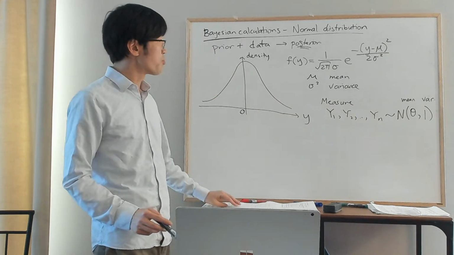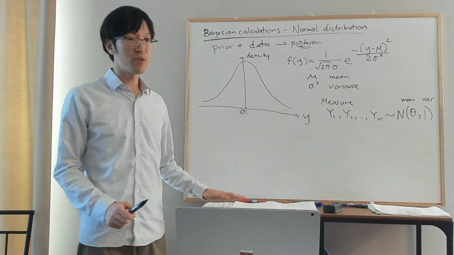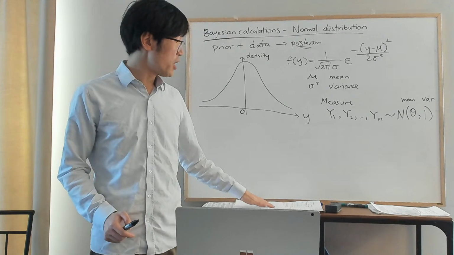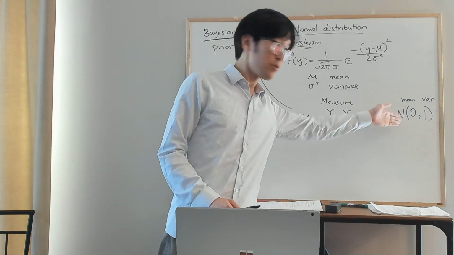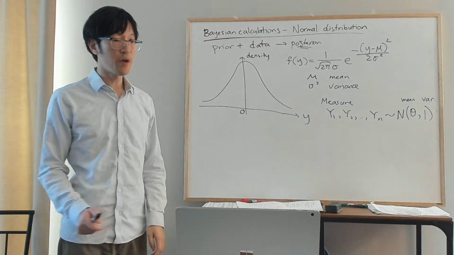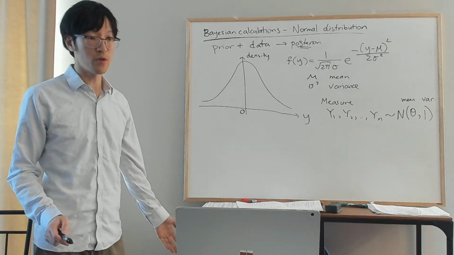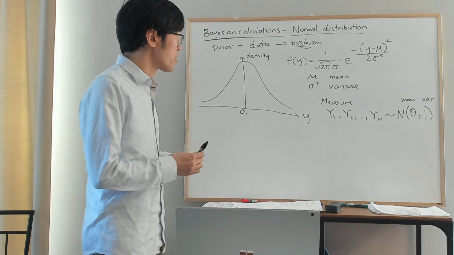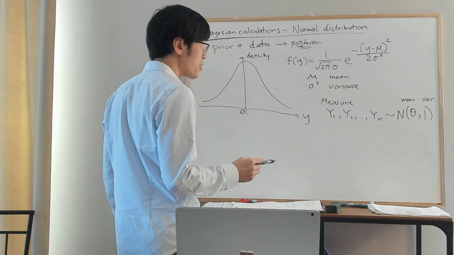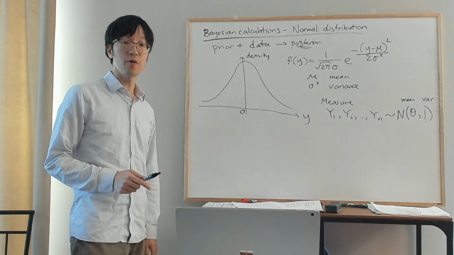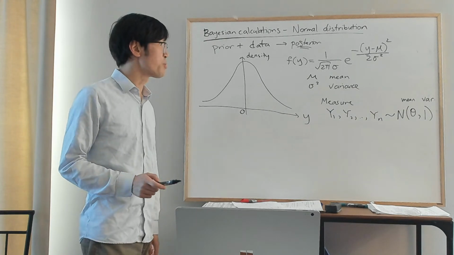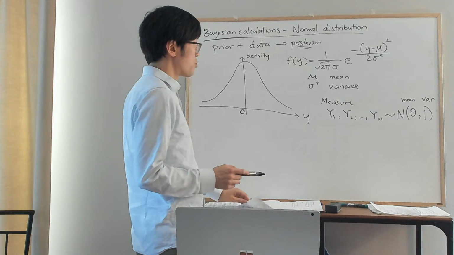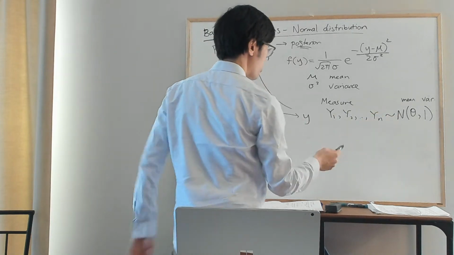In the Bayesian paradigm, we need to set up a prior distribution. In other words, what do we believe about the value of theta, encoded as a probability distribution? I will just set one, and we're going to come back to this point and talk about prior distributions after the calculation. To proceed with the Bayesian calculation, we're going to set up a prior.